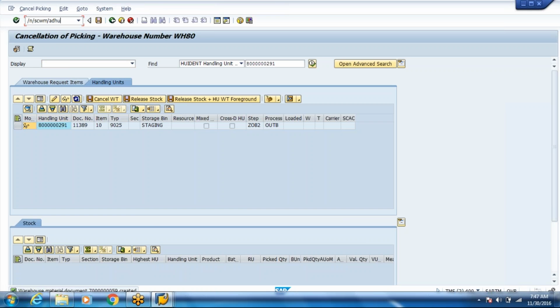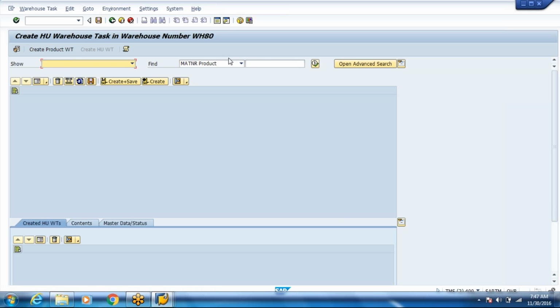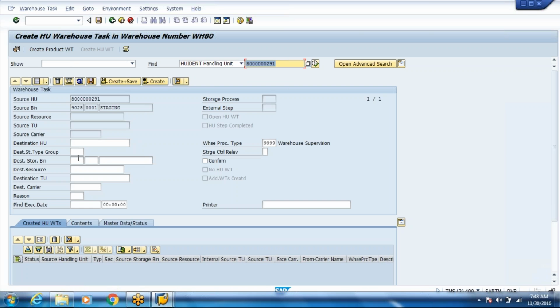Let me move this HU back to my initial place. That is 8004. I'll have to redo it because while doing the staging we didn't have the config in place.